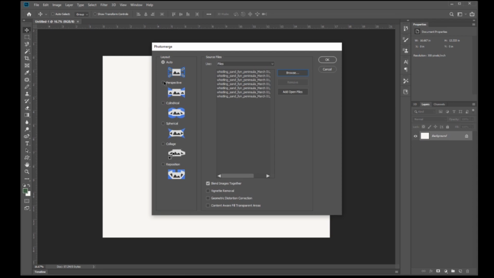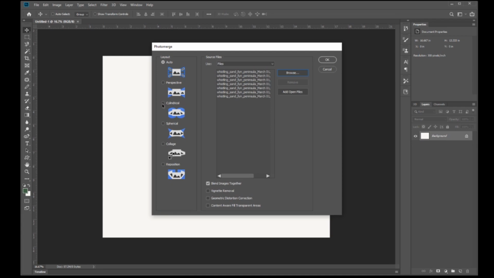Perspective selects what it thinks is the center image and then blends the other images. So in this case, it'll select probably this image in the middle and then 3 images on either side and tries to do it automatically that way. It works quite well, particularly if there's a strong central focus, like maybe a castle or a church or a building. So if you're taking a panorama where the middle image is something important, you might want to select perspective.